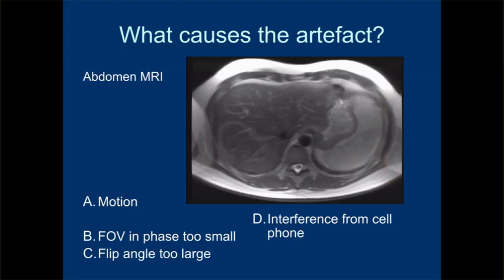Okay, so third question. Yep, I have a question. There's some other artifact here. Can you say where? Here. Well, I know I could probably see it, but what is that? I don't know. That's my question. Yeah, that's probably a motion artifact. Motion, but it's really localized. Yeah, motion could be localized. Okay. I mean, it's a spread over there.